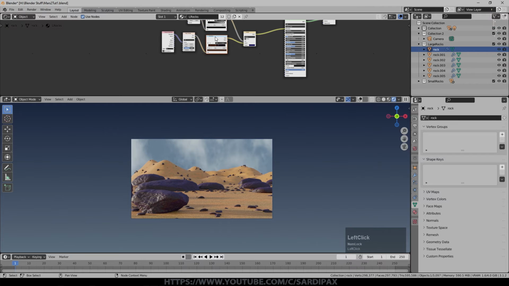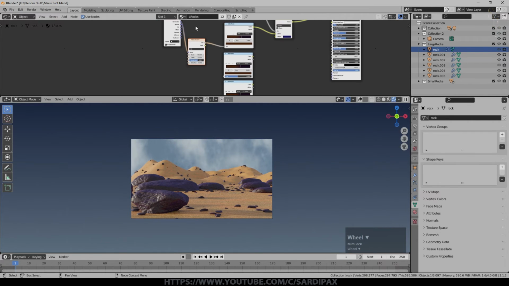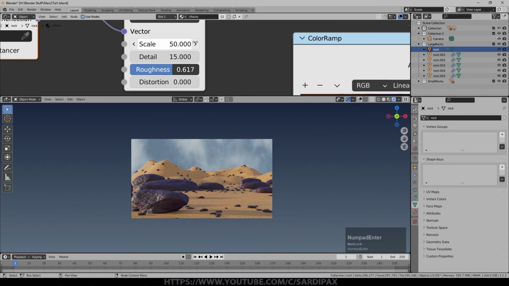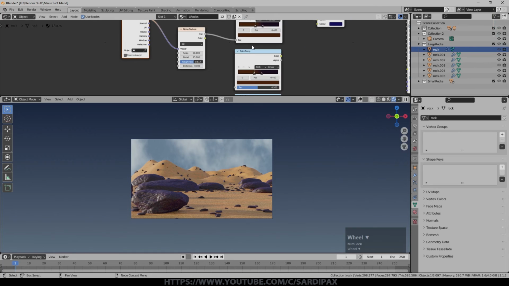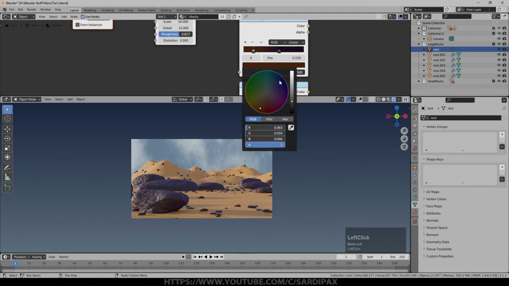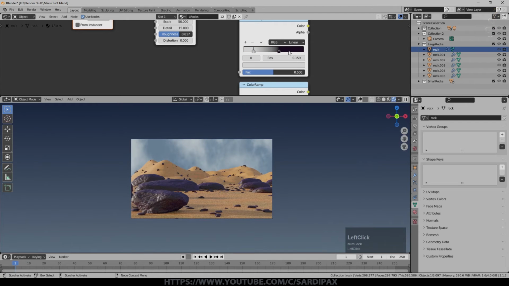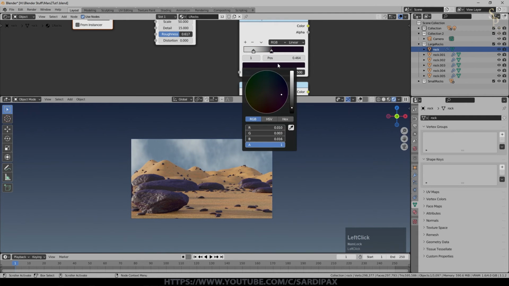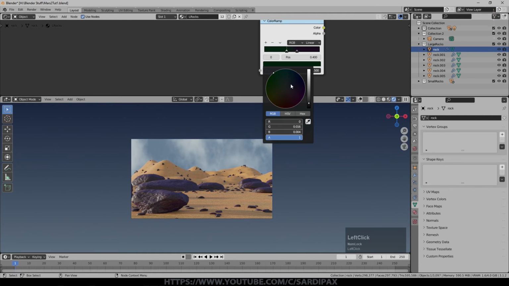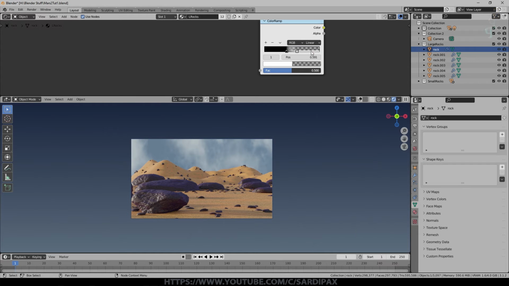We're going to need more color ramps, so I'm going to copy that one twice. I'm going to take that noise texture. So the idea obviously of the noise texture is to also give some variation between the different colors. It's all just having layers of interest really. This color ramp, the lower end I'm going to put about there, and I'm going to set to a fairly light grey. The other one I'm going to put about middle, and a slightly darker grey, perhaps not quite that dark. This one we're going to have black on that side, white on the other side for the moment. I've accidentally set that to transparent, so there we go.